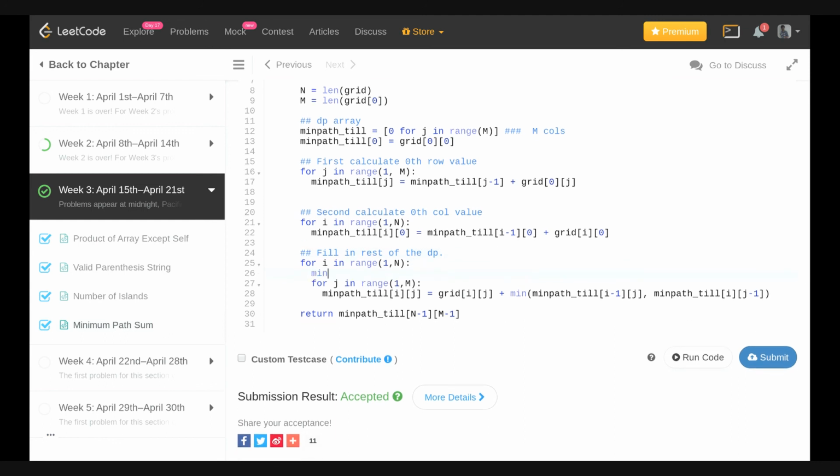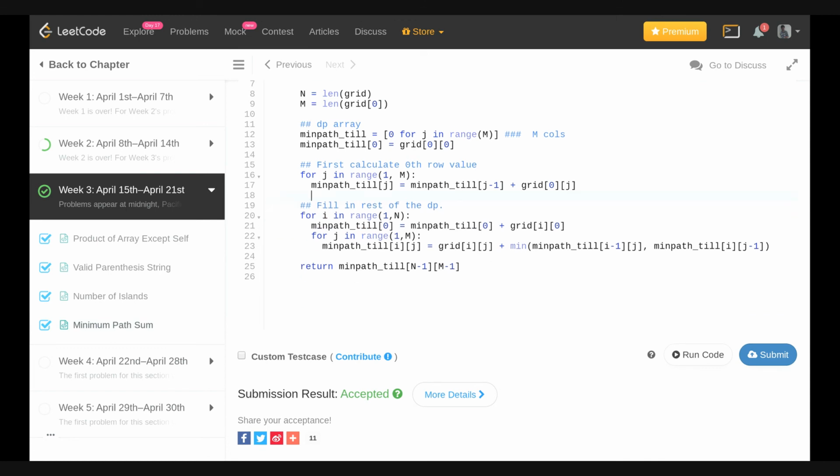So we'll do this here in this loop itself. So min path till of 0 equals min path till of 0 plus grid of i, 0, right? So this basically stores the previous row's 0th column value, and we are adding this path value to the current row's 0th column number, right? And hence we are storing this for the current row here, right? So we don't need to do this.